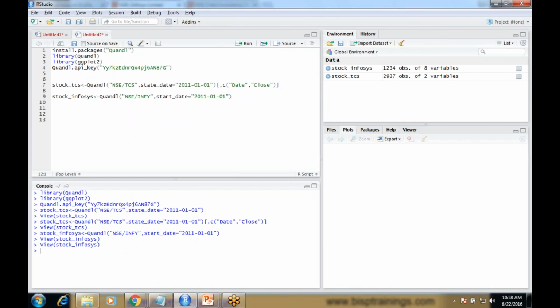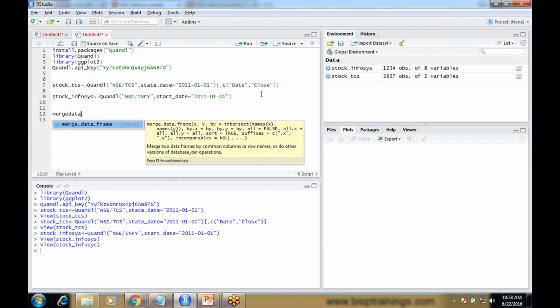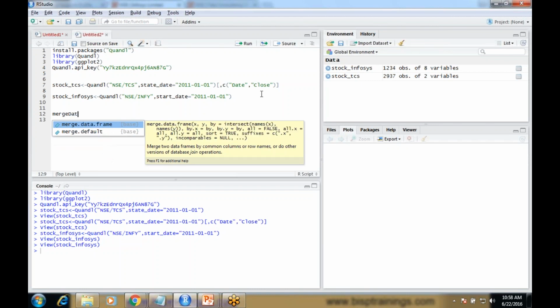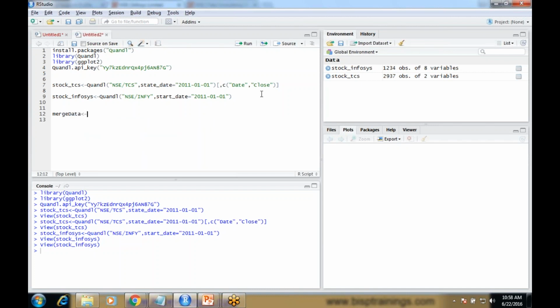Now what I'm doing is I'm going to merge both the data sets into one. So I write merge data, and use the merge function.